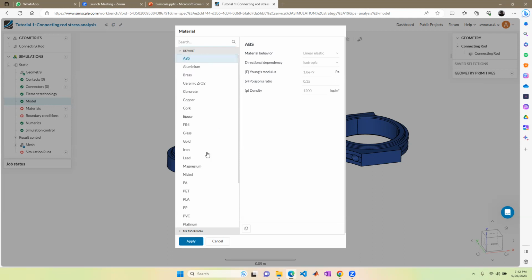And I just need to select the material which is closest, then apply it. I'll use steel and apply it. And upon clicking apply, that material steel will be applied to the whole body. Now I want to emphasize that this material list is extremely incomprehensive and extremely short. It doesn't even come close to providing models for all the materials that we have. But you can create custom materials, and I'll show you how that can be done.